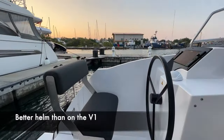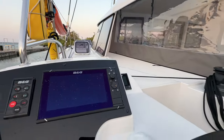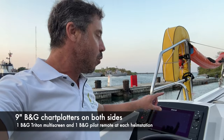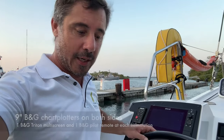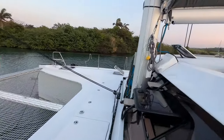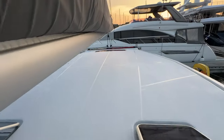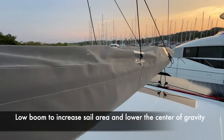One of the first things you notice on the V2 is the improved helm station — you feel much more protected here. The helm itself is really nice with a great grip. You've got the BNG navigation system with a 9-inch screen, much better than the 7-inch. It's really practical when you're sailing. You also have very easy access to the coach roof with these cheek stairs, and the boom is low, which is a trademark of Naughty Tech — a very powerful rig.